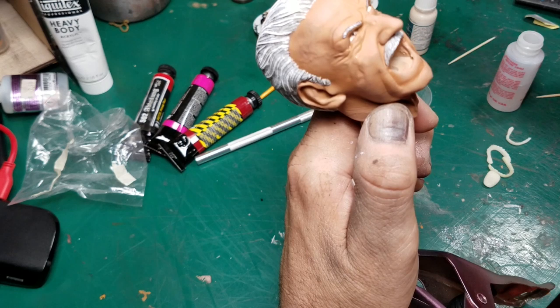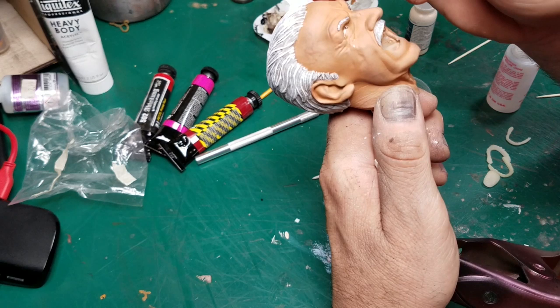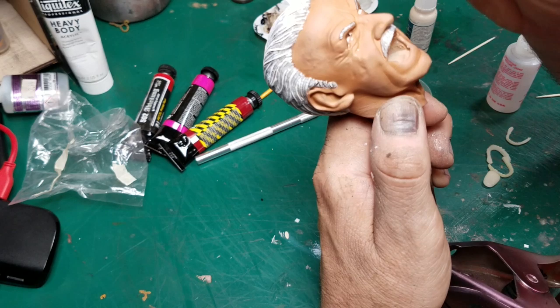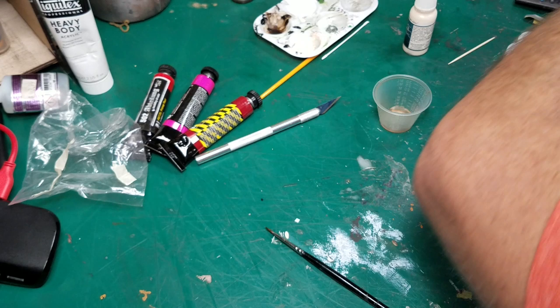The problem is I had setting solution on it, and I went to move it, and I picked it up instead of moving it. So now I got it where I want. I'm just gonna do that. So now he's looking up a little bit. And we'll let that dry. And while that dries, we'll work on the mouth, or the teeth and the tongue.